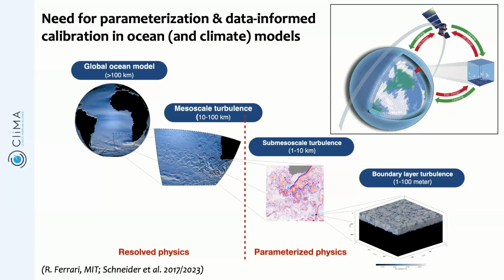So an example here, we go from the large scale in the ocean, on the order of 100 kilometers and larger, and then we go here to what we call the mesoscale. So these are geostrophic eddies. These are the ocean's weather system, if you like. They're on the scale between 10 and 200 kilometers.